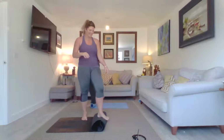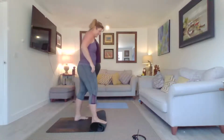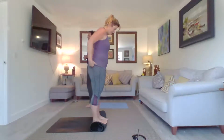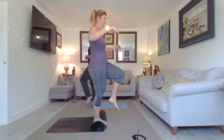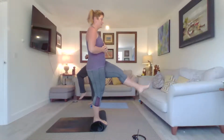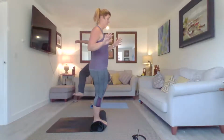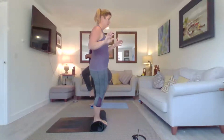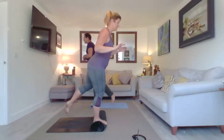And relax. Okay, that was my good ankle. Let's go for the bad ankle. Tailbone in, tummy in, lift up the leg. Find your balance. Kick that leg forward. Bring it back. Take it to the side. Bring it back. Take it back. Kick it out, bring it back.